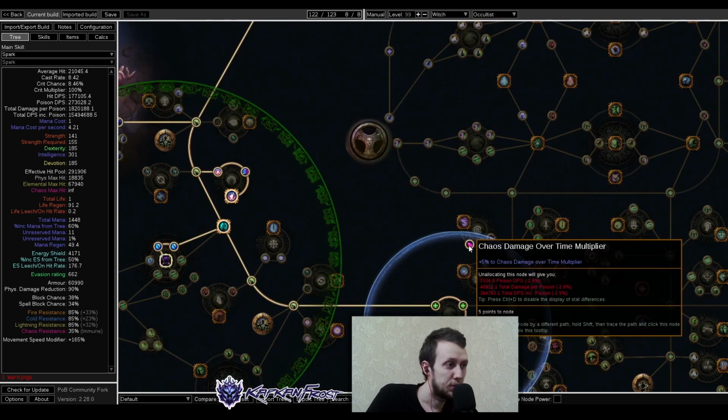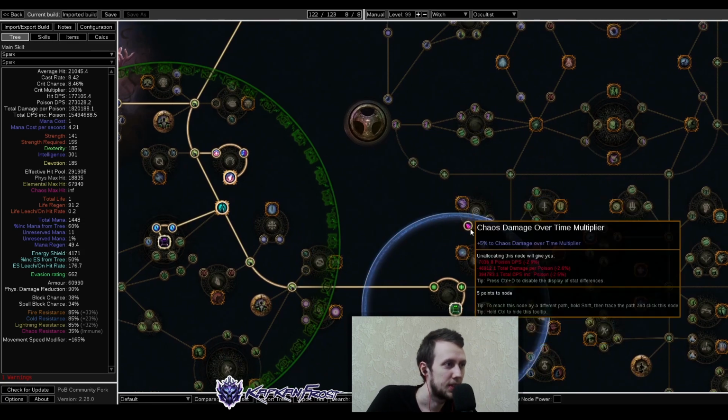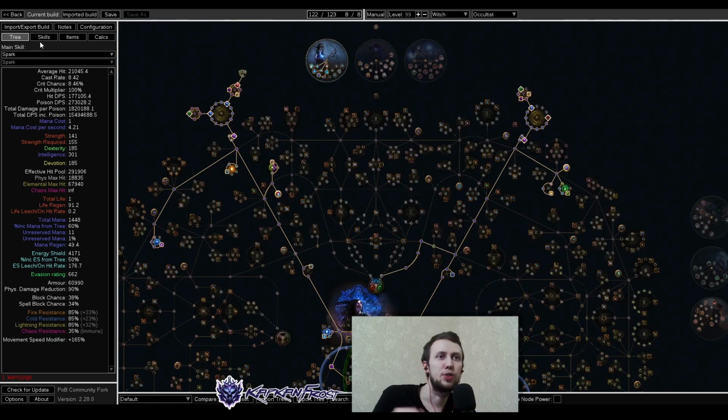And as you can see here, we do have some additional chaos damage over time multiplier with our Intuitive Leap. Too bad it doesn't have an ability to jump a little bit further to the top. So yeah, that's your talents, that's your jewels.